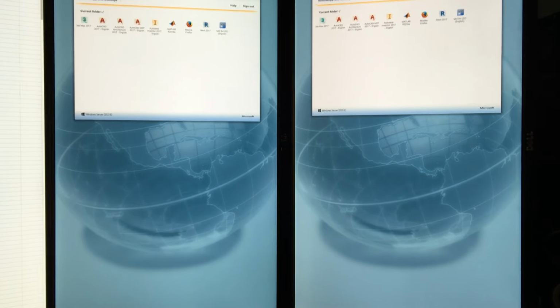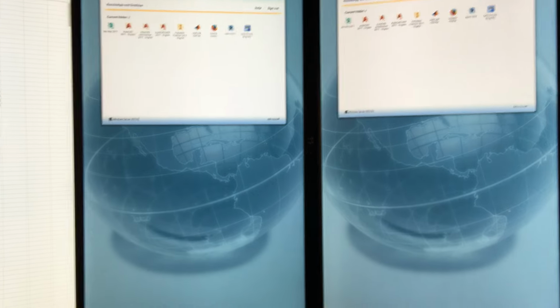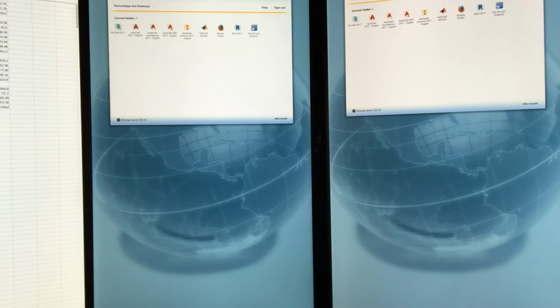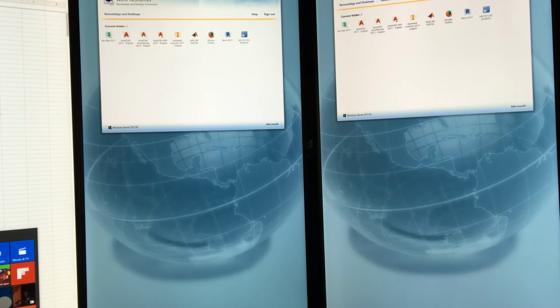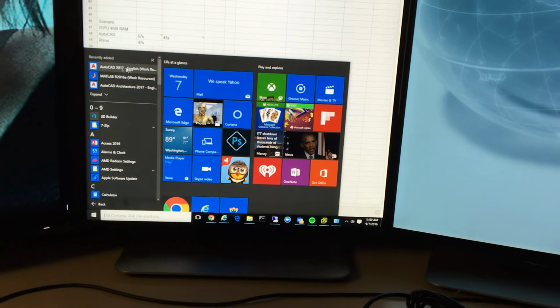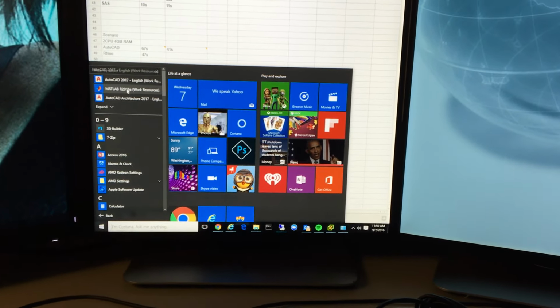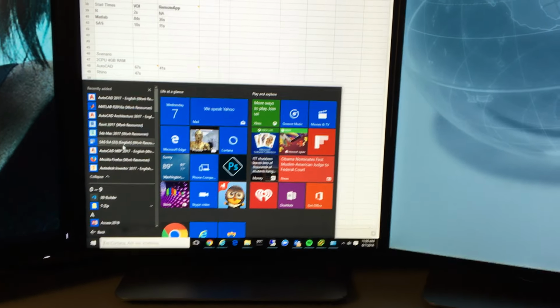Alright, this is an early alpha demonstration of remote apps using a combination of a PC, a Mac, and potentially an iOS device. So one of the options you have here is that you can actually publish apps automatically. So if you see here it says recently added, and I can go down here to my all applications. You can see it added MATLAB, AutoCAD, and Revit, and SAS, for example, and a few other things.